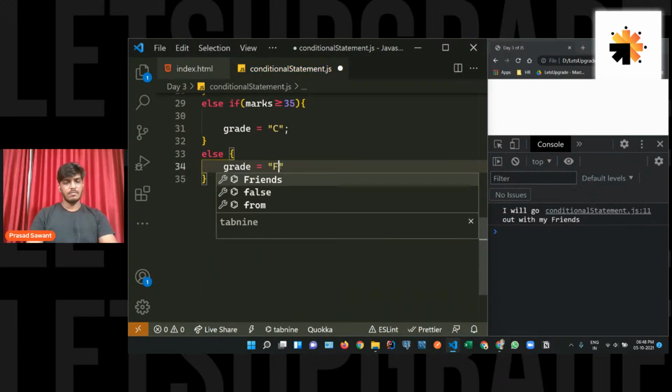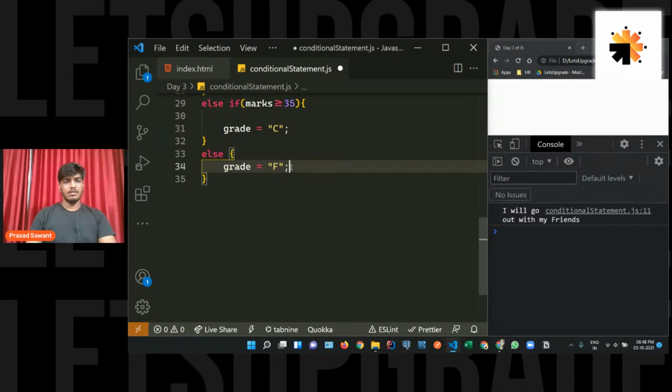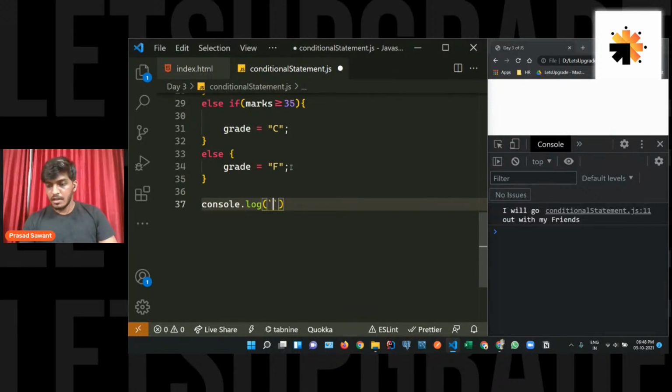So grade is equal to F. Now let's do a console.log at the very end. We will use template literals. I hope everyone is with me.